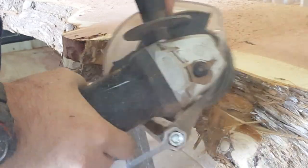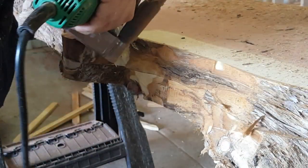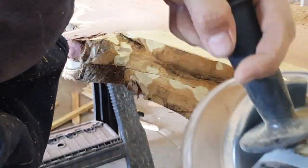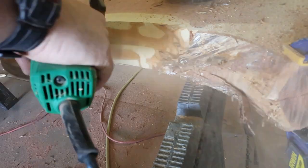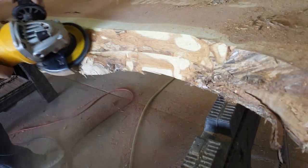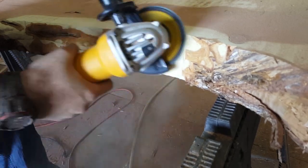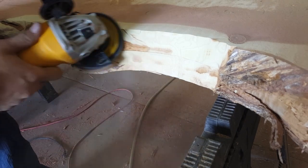Unless our project is getting finished in epoxy, we like to sculpt our live edge. By doing this, it allows us to show the natural contours of such an organic medium. If you want, you can leave your live edge sculpted in any way. If you've ever seen chiseled stone, you can achieve that natural chipped-away edge with the Arbortech. Some people don't like it, and that's 100% okay — it's just there to remove rough stock. If you want to take it a step further and do some more finishing, use your angle grinder with an 80 or 120 grit to smooth everything out.